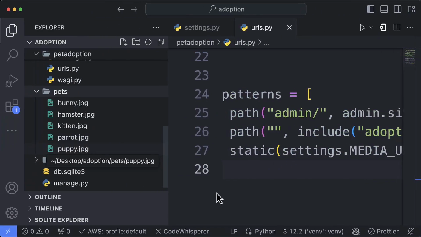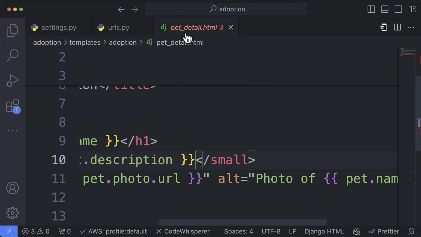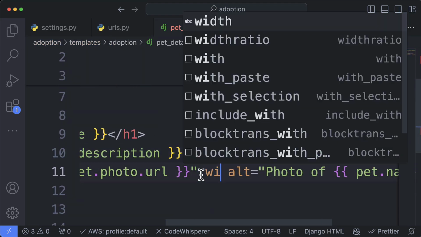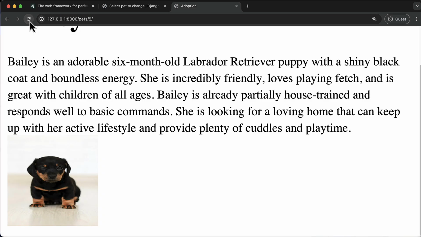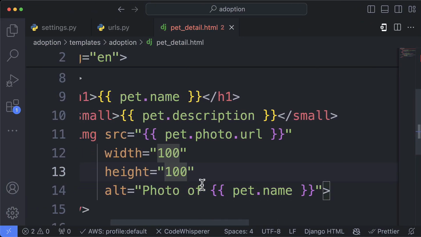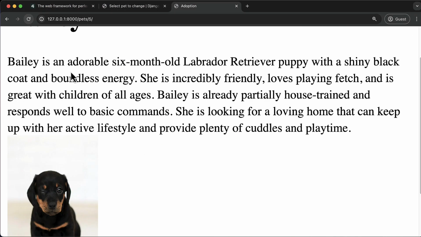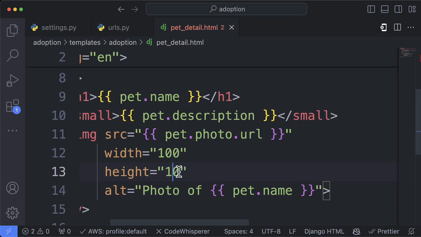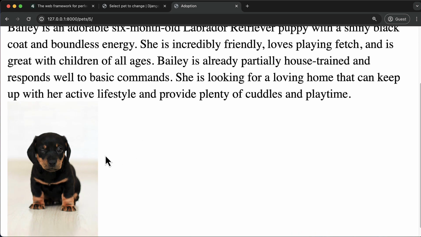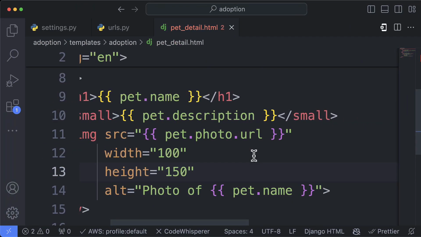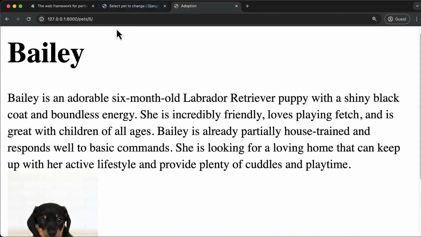So let's go ahead and change that in our code real quick. And I'm going to change the width to be 100 and height for these images to also be 100. So save that. If I refresh, you can see that we have him there. So maybe the height about 170. Okay, maybe 150. Okay, that doesn't really matter. We're going to check it out later. Okay, very good. So that's exactly what we need to do to make sure that this works, because we added them before. So I'm going to re-add all of them. That way they are able to be seen.